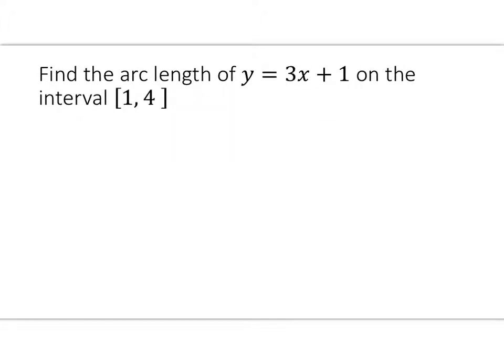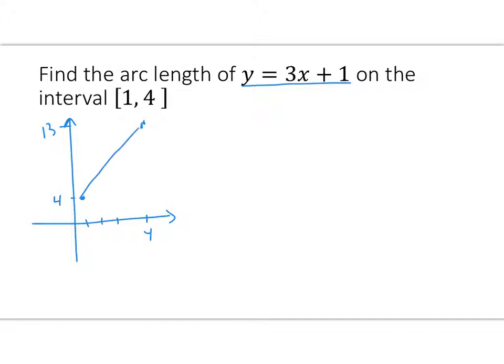So in this one, we want to find the arc length of y equals 3x plus 1 on the interval 1 to 4. Well, this is a straight line, so this is a good example to show us why using the Pythagorean theorem and using that formula will work. So if I sketch this, 1, 2, 3, 4, when x is 1, y is going to be 4. When x is 4, y is going to be 13. This is not to scale, but it's a straight line, so I can easily use the Pythagorean theorem, and I know this side is 3, this side is 9. So using the Pythagorean theorem, I have 3 squared plus 9 squared equals c squared. So 9 plus 81 equals c squared, so 90 equals c squared, and I have the square root of 90, or 3 square roots of 10, equals c.